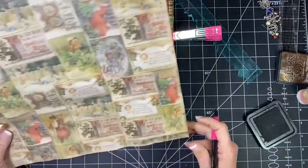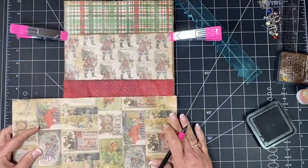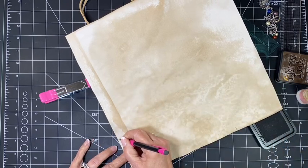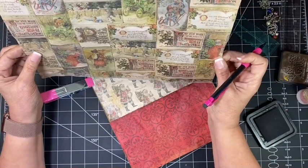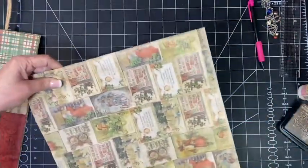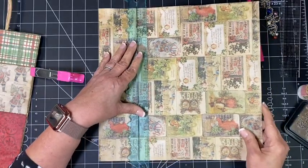How far up? I'm trying not to cut off any heads on this. Maybe I need to do this over here. Oh gosh. If I do it where I want it, which is about halfway, it'll be right here. Oh yeah, that's going to cut his head off. I think I'm just going to cut it where I want, and then figure it out. Let me get that lined up.